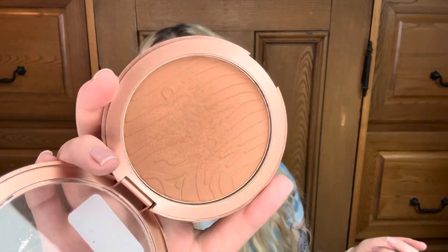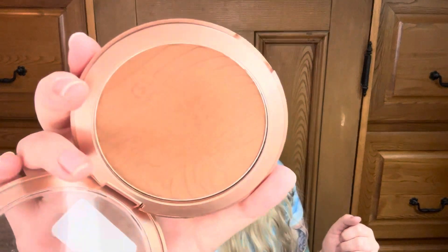Bronzer — let's talk about this. I have been hate-panning this for several years. It's a bronzer from Winners or somewhere — the brand is Miss Cop. It's a very orangey bronzer, not my favorite. I did use it about 14 times in the last two months, and I've probably used it at least a hundred times in the last year. It's not a great shade match for me and it's a huge bronzer, so it's going to be a while. I'm just so frugal that I hate wasting things — I can make it work.